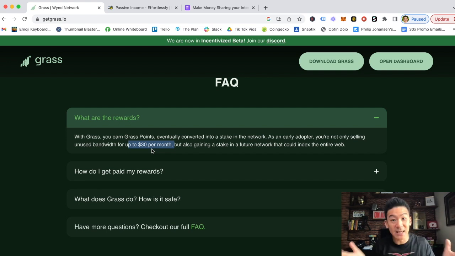But it's free, it's legit, it's free. You're not doing anything. You don't have to run around, pick up stuff, sell products, nothing like that. This is just, you download the application, you let it run in the background, and then you add up points, and at the end of the month you can check your interface, and then you can withdraw that through PayPal or gift cards or cryptocurrency.